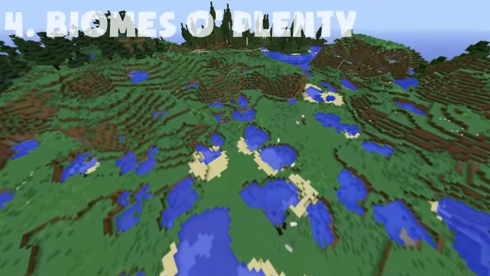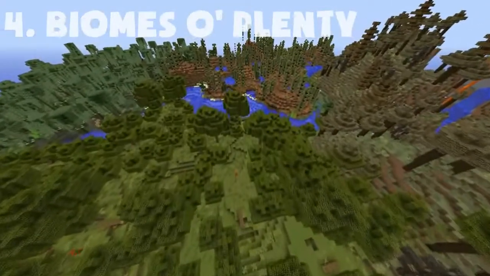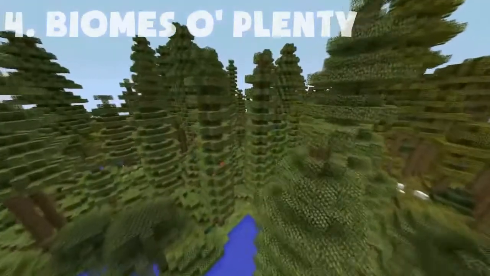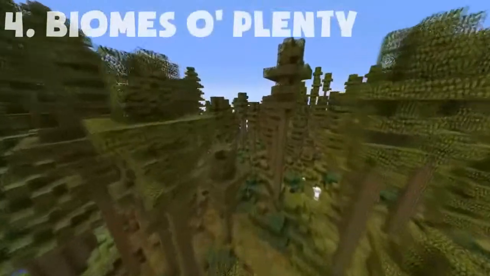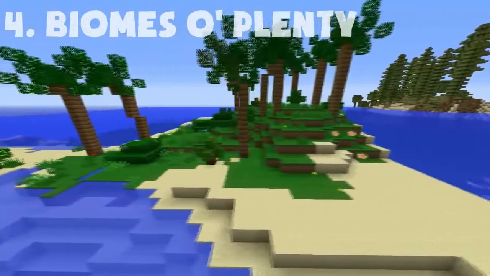Next, in our number 4 spot, we have the one and only Biomes O Plenty mod. There are so many Biomes mods out there, but this is the number 1 Biomes mod for you. So basically, this mod adds in over 80 new biomes, loads of blocks, armor, tools, potions, and a couple new mobs, which are really cool. And did you hear what I said? Over 80 new biomes, and there are even underwater biomes.